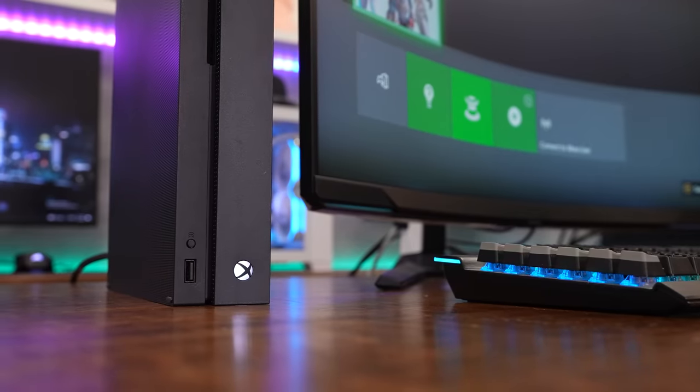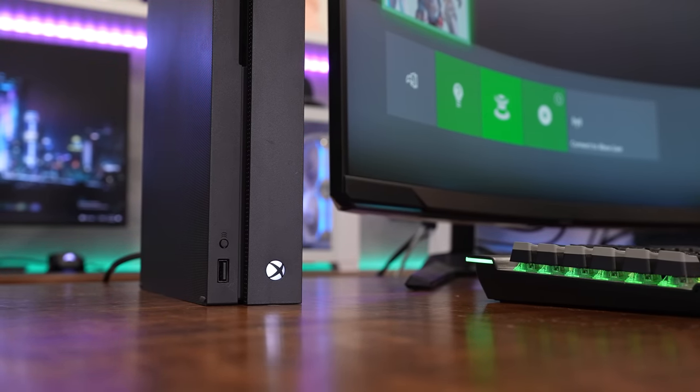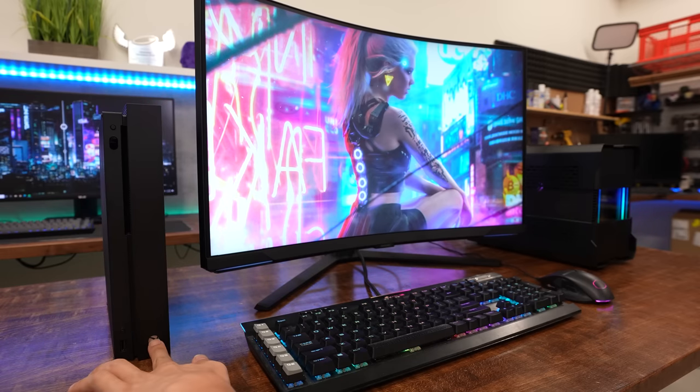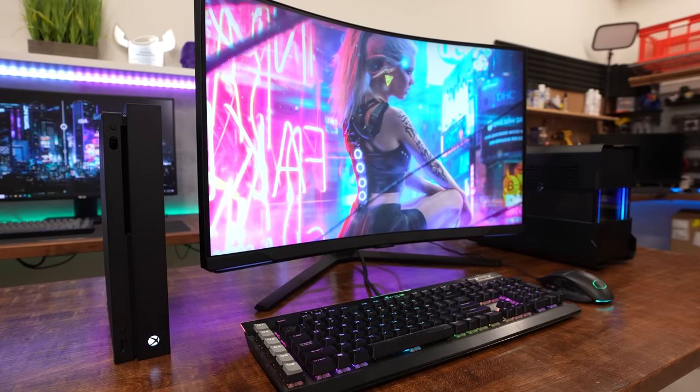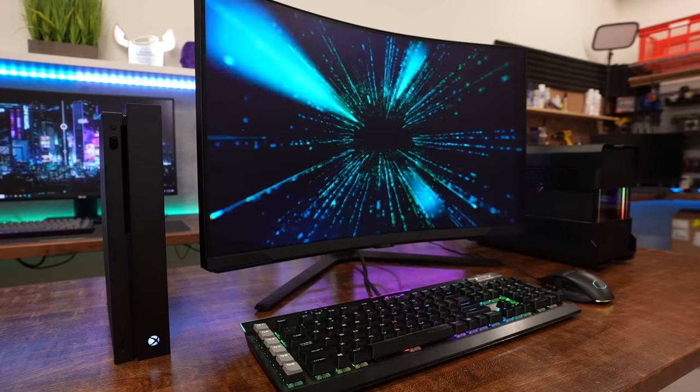The Neo G8 also has the ability to automatically switch sources when you power on a connected device, like a console for example. So rather than having to use the OSD to change inputs every time, which is a hassle, the device is detected when you power it on, and it gets pushed to the screen automatically for your convenience.